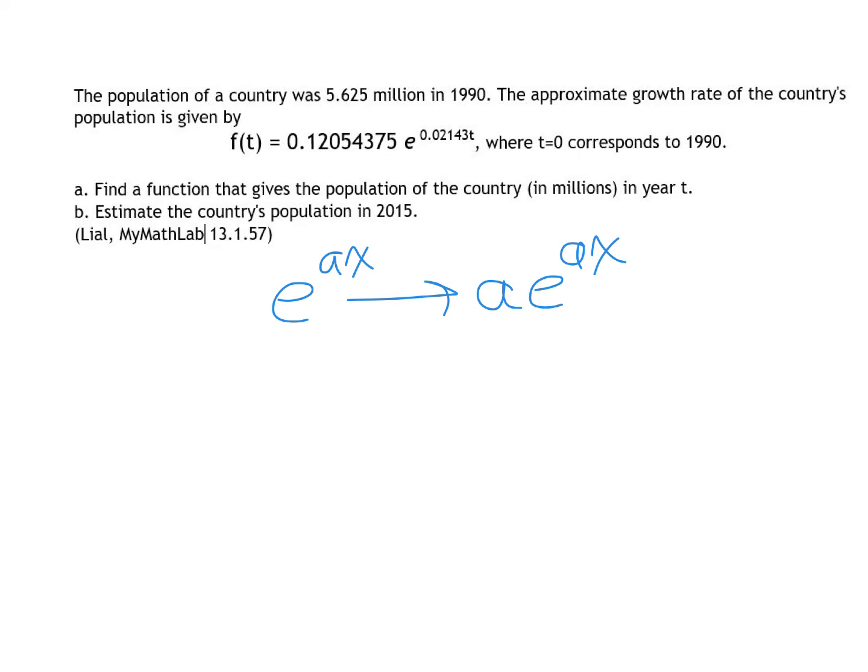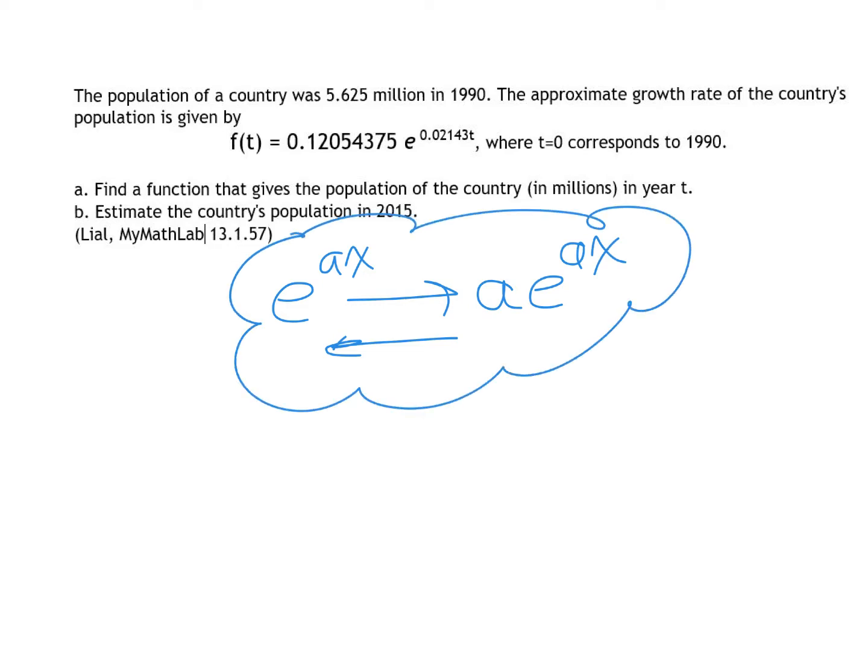And so in this case, because we're integrating, that means we're going backwards. We have a derivative, and we're going to go backwards and find the original function, yeah? So instead of multiplying by a, we're going to take that coefficient and divide by a, right? Whatever the a value is.